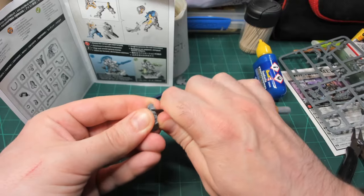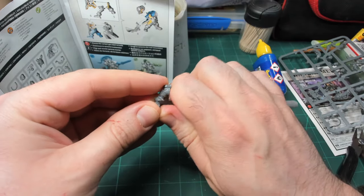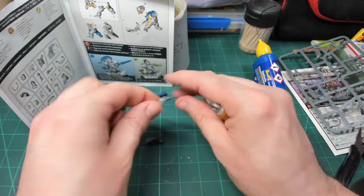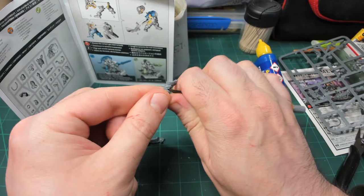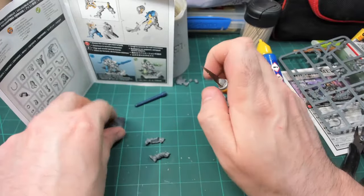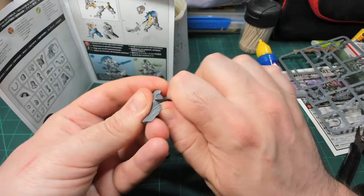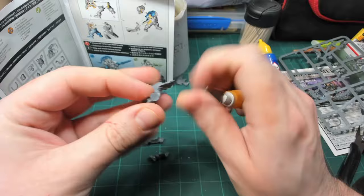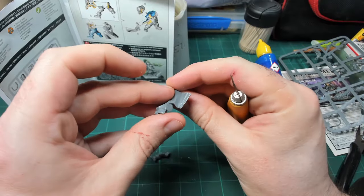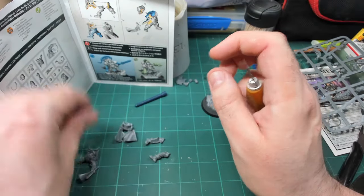Probably easier if you get it now, although it's in a position where it may not be seen. Oops, take off too much of that cable there. Alright, that's a bit better. How's this leg? Actually, this leg's okay. It has a little bit down here, but I'll fix that. Alright. Let's clean this up. Alrighty then, set that down.